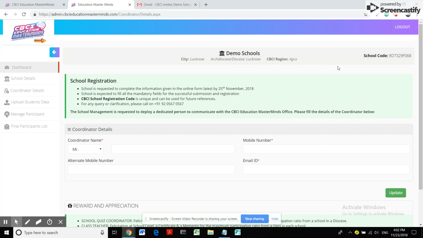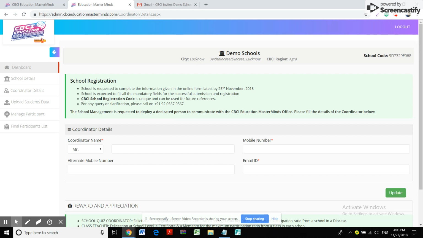At the right corner, the school code is given. Now you can see for the school registration, some details are given. First point is, the school is requested to complete the information given in the online form latest by 25th November 2018. The school is expected to fill all the mandatory fields for the successful submission and registration.